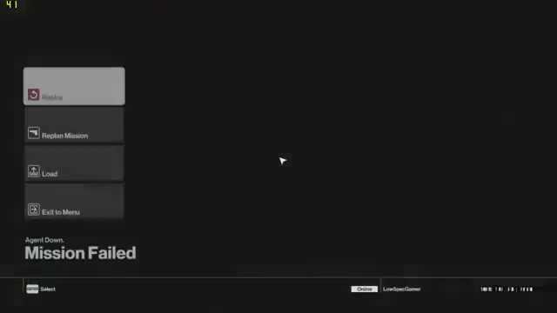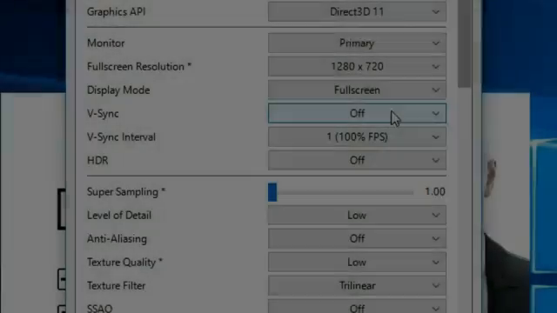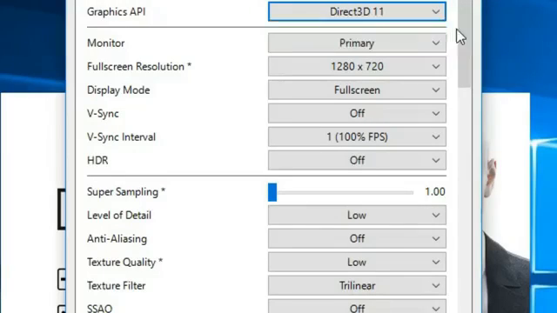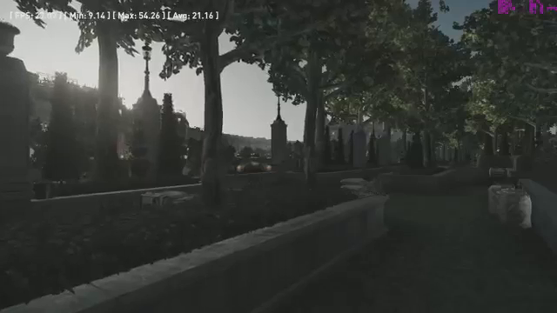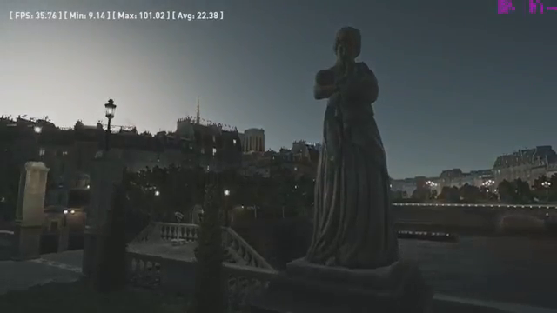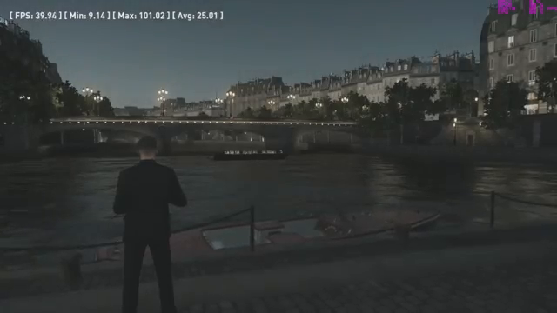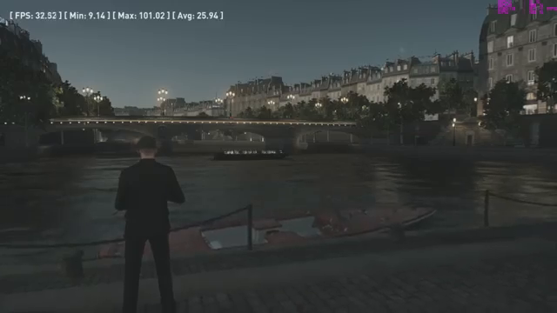Now, I wanted to add an additional comment regarding DirectX version. This game supports DirectX 12 on Windows, an API that aims at giving some performance increases. I decided to test the game on the lowest settings with both DirectX 11 and 12, and while I saw no performance boost on the benchmark, I did observe something interesting.